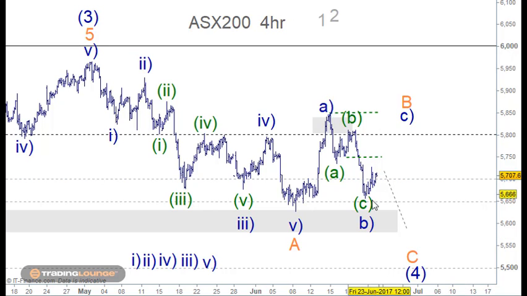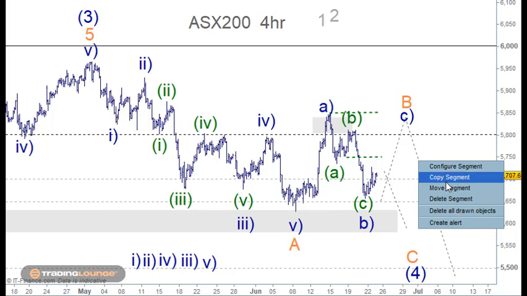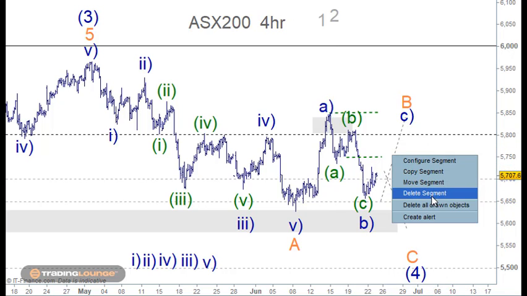And if we do move up here, then this would be a C wave here, and we would need to look for 5 waves up into this space here before we see it move back down into this space here. So if the market stays above the 5-7, then we'll see the market continue to move up. So it's quite a clear trigger for the 5-7 to trigger the short trade to the downside here. I don't think this is the case, but we just need to be aware that it's there, and talk about it as such.